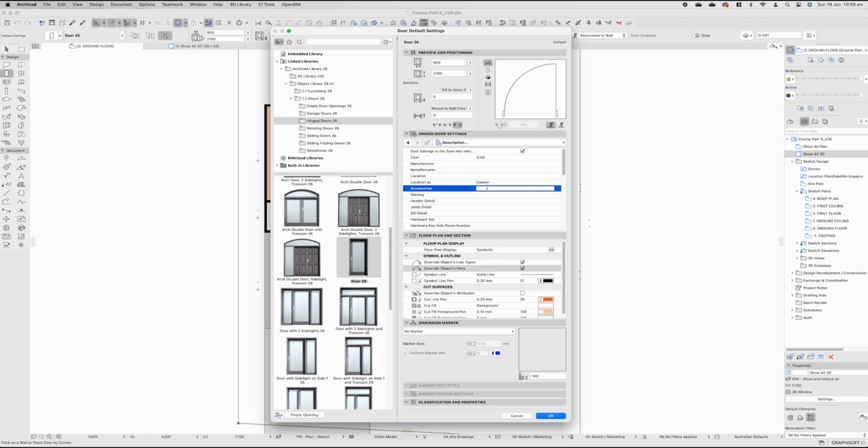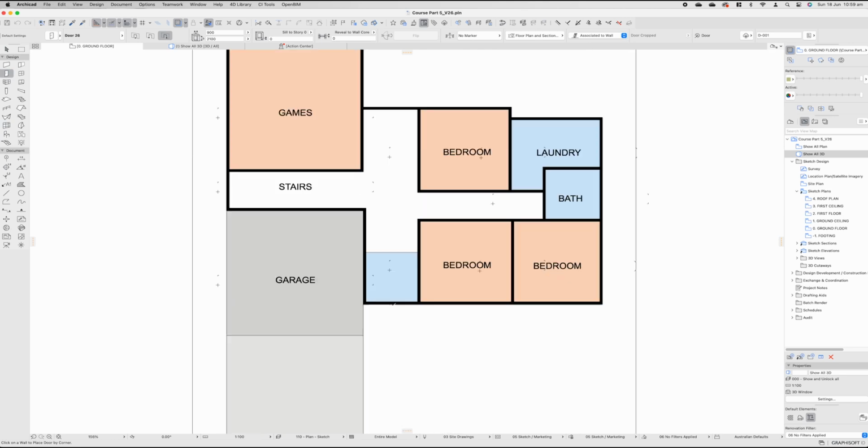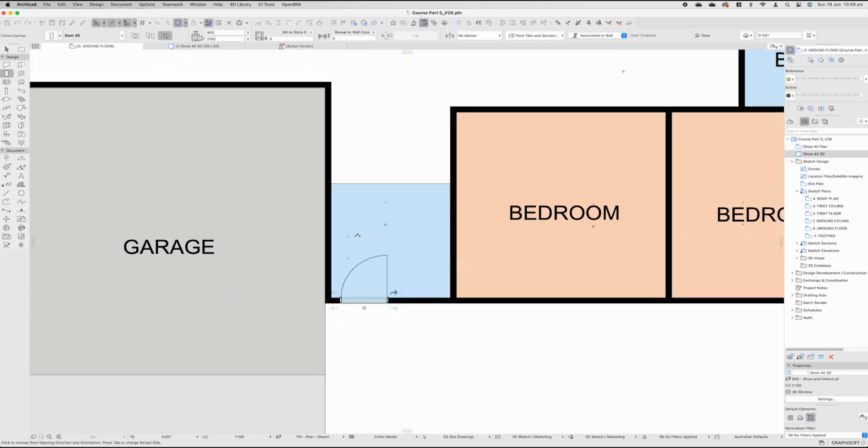But then again, we'll get to that at the very specific time when we need to. So all of these description features are not too important. The best thing now is you can actually press OK. All of your settings are good to go. You can simply drag your door in, click once, click again, and press the escape button.